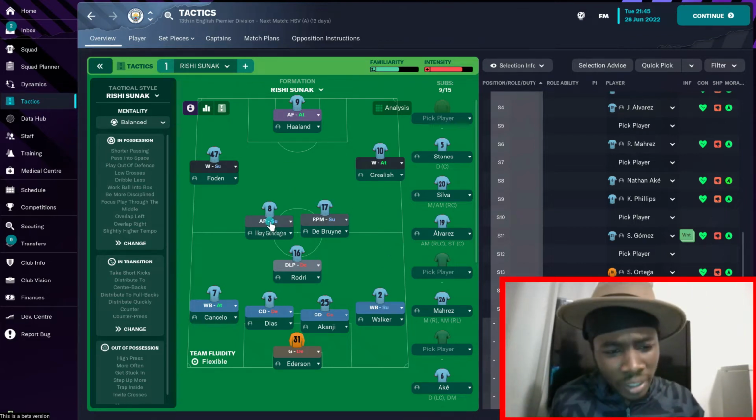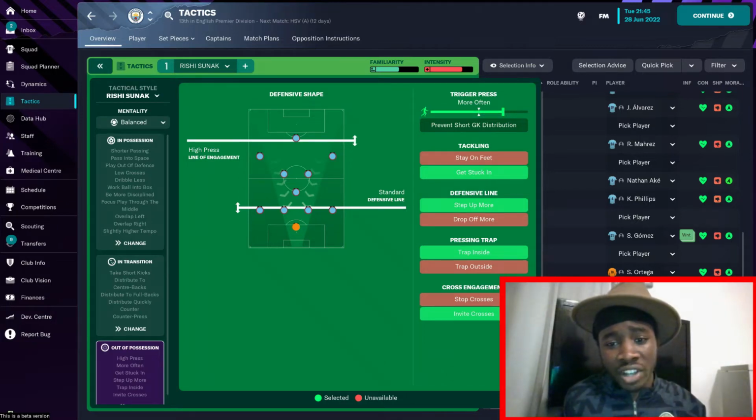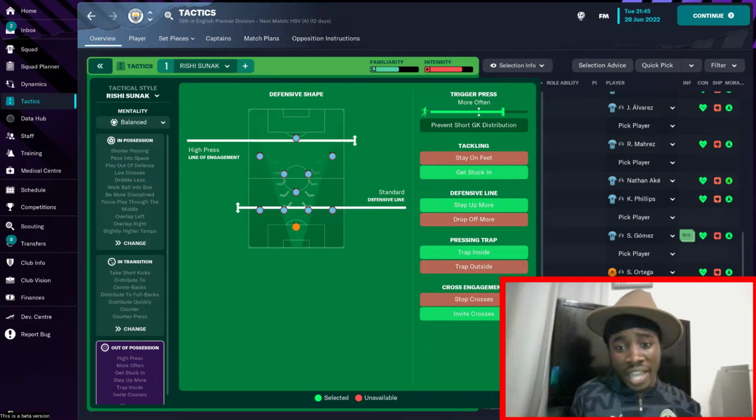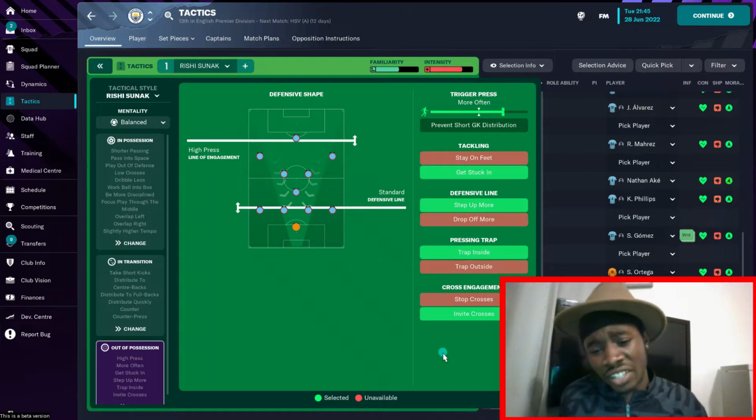Now let's get into the politics, yeah. Our possession, I already told you, man's got that standard defensive line. The man's forcing the opposition inside, bruv. Also known as trapping inside, pressing trap, yeah. Man invites the crosses because I know my scouting, I'm gonna have centre backs that are good in the air. Might as well let the crosses come in so I can win it and recycle possession that way rather than trying to stop the crosses getting spun.